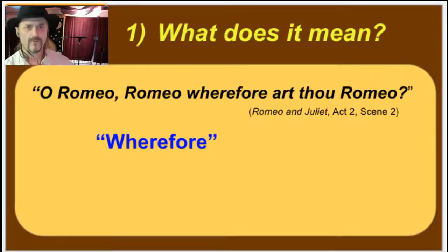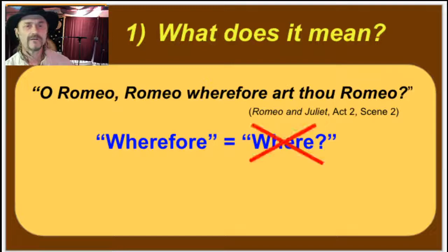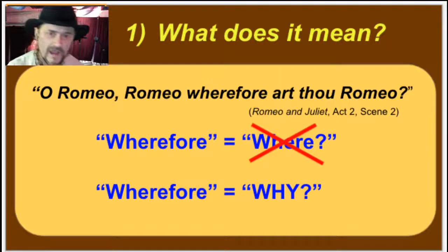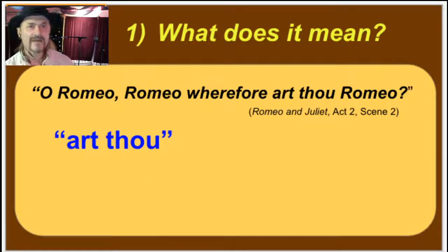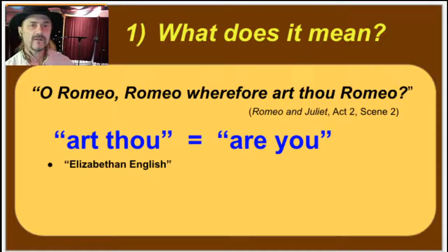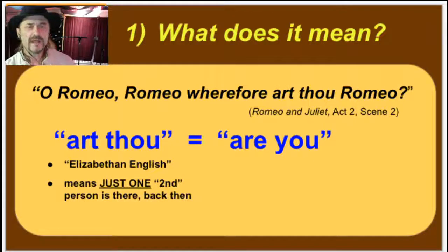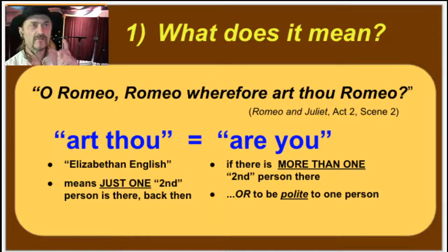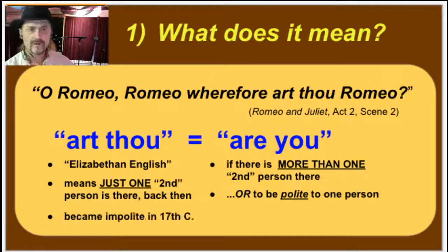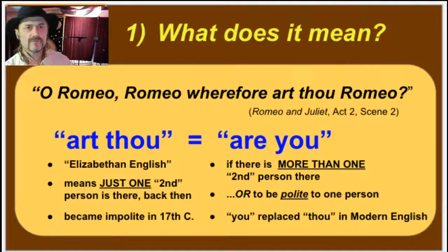And the first question is, wherefore? What the heck does wherefore mean? Well, you'd think that it means where. And if you thought that, you'd be wrong, because it doesn't mean where. It means why. So when you say wherefore, you're saying why. Now this art thou thing, we kind of know that means are you, but it's in Elizabethan English, so it's a little bit dated, to be sure. Back then, that was the singular form of the second person pronoun you. So if there was a whole bunch of you, you'd say you. And if there's just one person, you'd say thou. Unless you're trying to be polite. If you're trying to be polite to that person, then you say you, even though there's just one of them there. And eventually it just became impolite to use thou with anybody. So it was eventually replaced by you in both the singular and the plural second person for modern English.